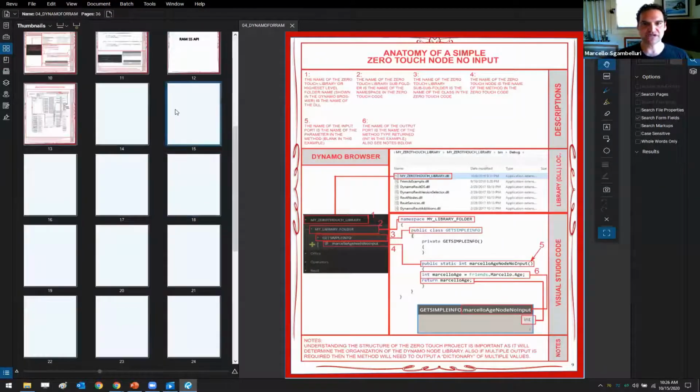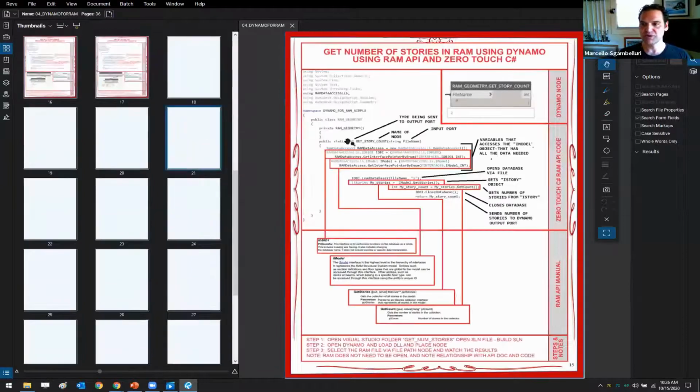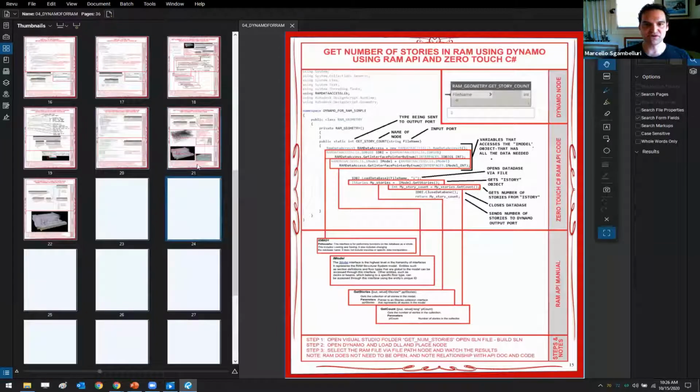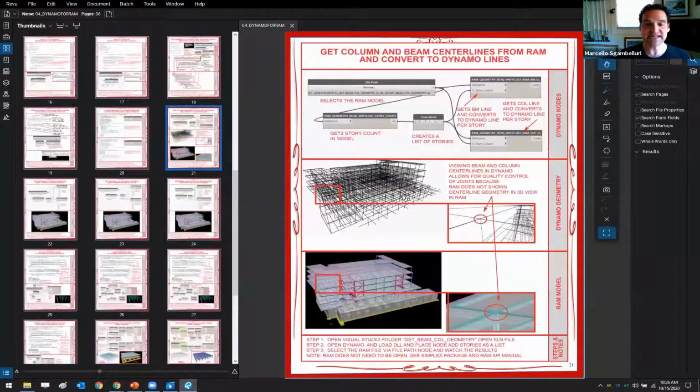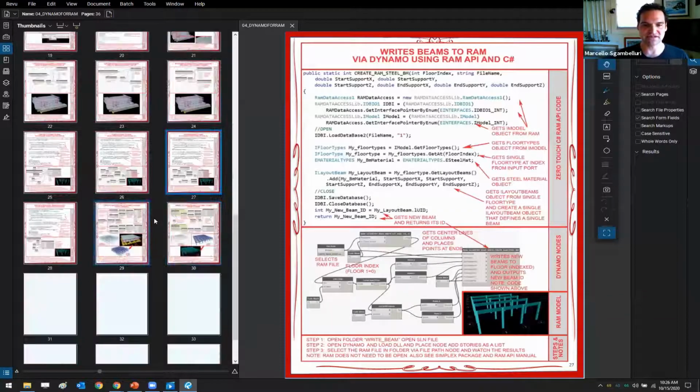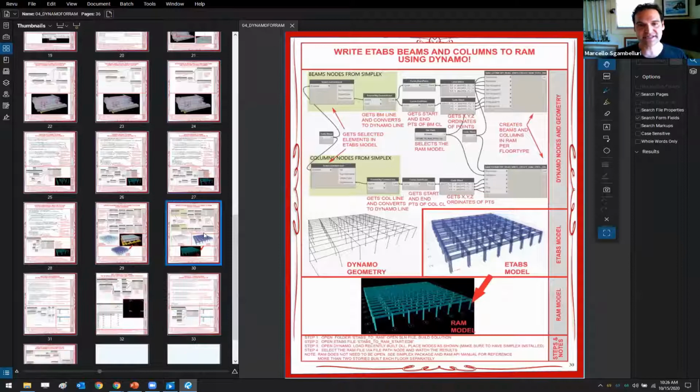Anyway, I won't get too much into it, but with just some lines of code, you're able to actually take Dynamo and link it with structural analysis software, not just Revit. And so you're able to reap the benefits from that, as well as pull information. Things like you would do with the Revit model, you can do with structural analysis models. So this is extremely beneficial to do in a very, very practical way.